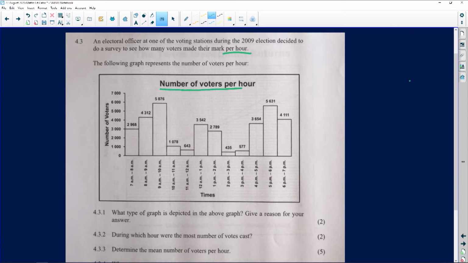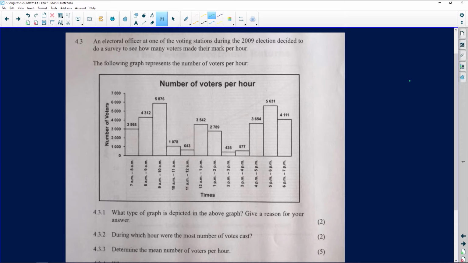Okay? So let's look at this particular graph and what's been given to us. We've been given the title. We've been given the vertical axis label and the horizontal label. We've been given a scale. Our scale is in thousands, 1,000, 2,000, 3,000, 4,000, and so on. We've been given the times, and the times are in hours as they have been mentioned. And then we've got the nice numbers going on all over there. So I am going to just clean that up for us so that we are looking at a nice clean one.